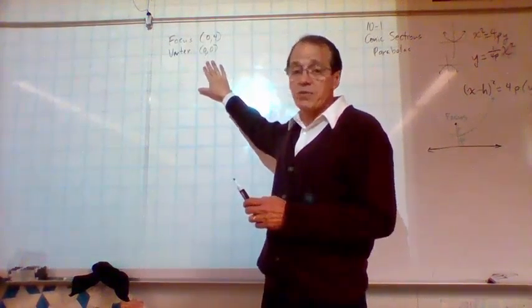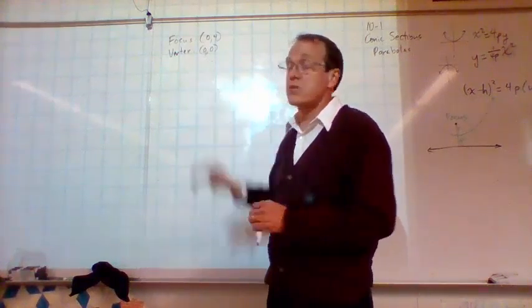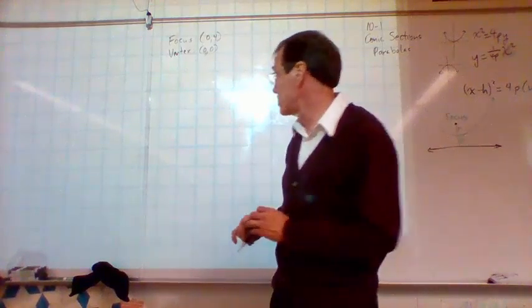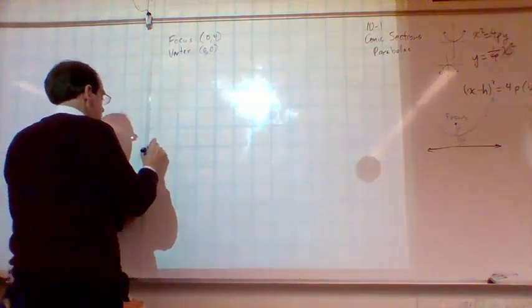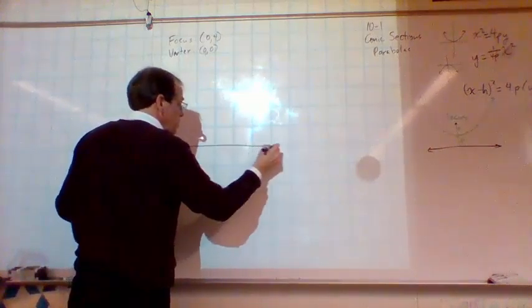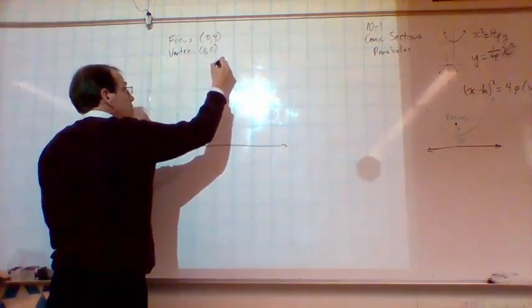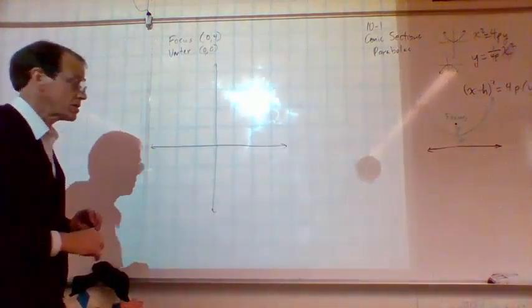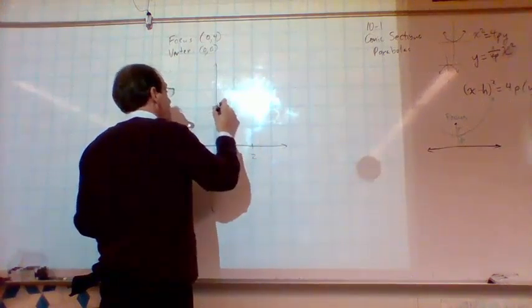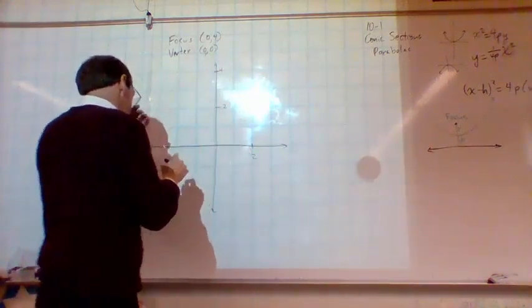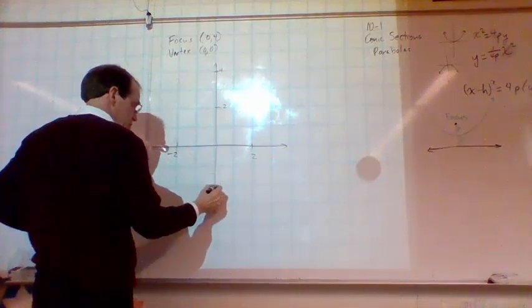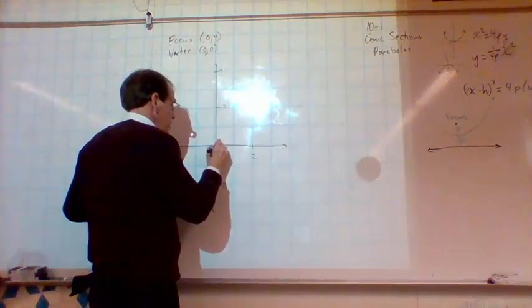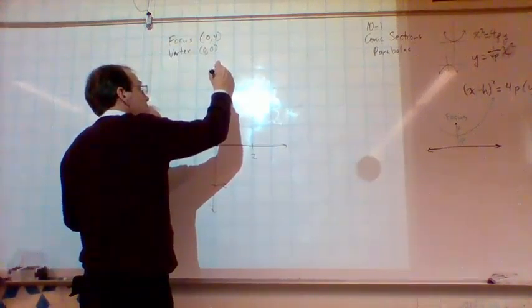Let's say that we have a parabola that has a focus at 0, 4, and that its vertex is at the origin at 0, 0. So I'm going to make a little sketch of this. The first thing I need to know is whether this is going to be vertically or horizontally oriented. I'm going to make each one of these spaces stand for 1 unit. So that's 2, and that's 4, and that's -2, and -4. And I know my vertex is there.